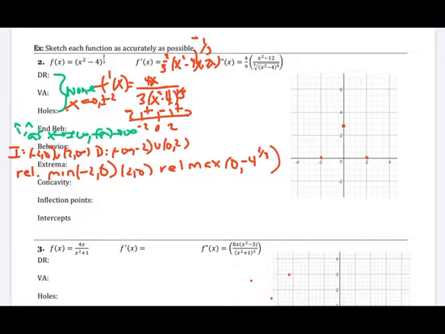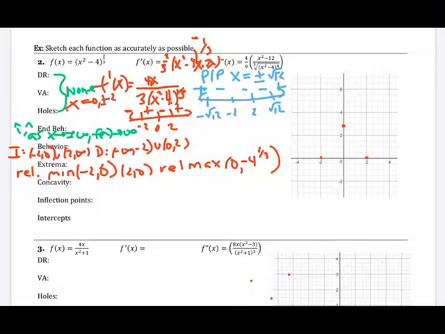So I can see from my second derivative that this function is concave up from negative infinity to negative root 12 and from root 12 to infinity. And it's concave down everywhere else, in between negative root 12 and positive root 12. I can also tell that I have inflection points when x is equal to plus or minus root 12. So I'm going to plug those values into my original function to find those inflection points and identify my concavity intervals.